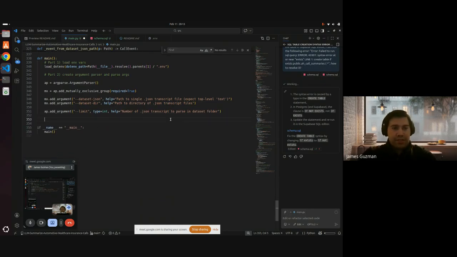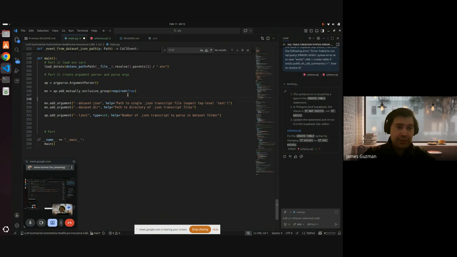Okay, and of course, what we could do, if later we needed to account for a text transcript file, we could add an argument for it.